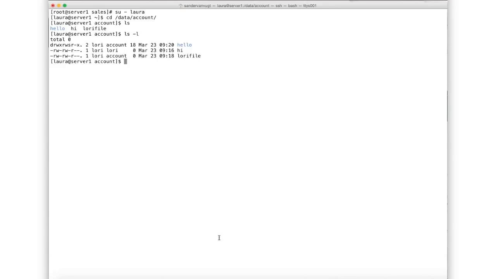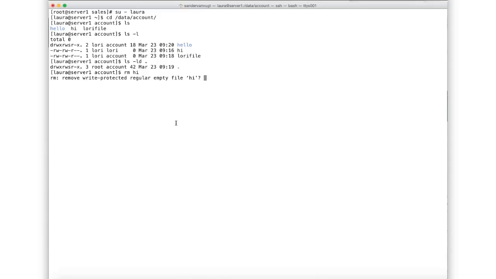Now the question, can Laura remove these files, yes or no? Well, Laura is a member of the group account, and the group account has write permissions in this directory, as you can see here, which means that Laura can remove these files. So rm hi, for example, and it is asking, do you want to remove write-protected regular empty file?